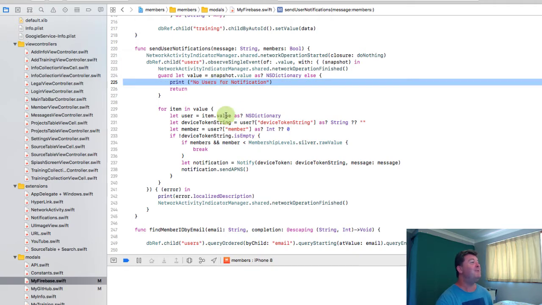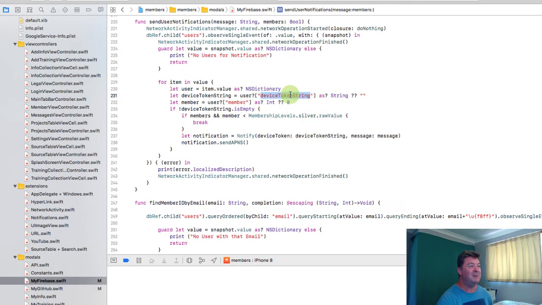This shouldn't happen too often, but then for every item in our list of items that have come back, we take out the device token string, and we get the member value, so we figure out whether or not people are members or not.